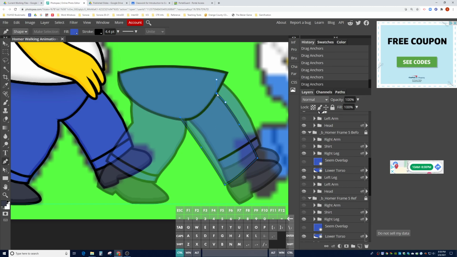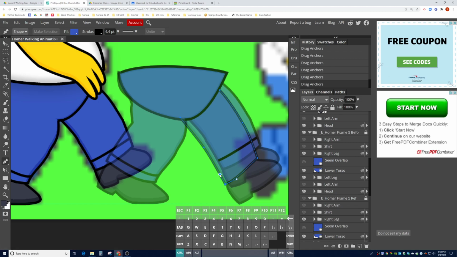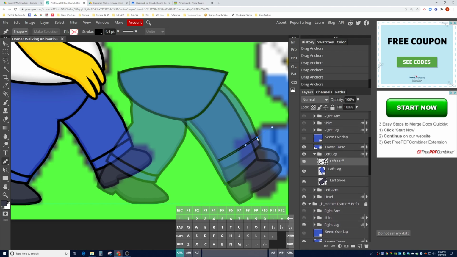So you can see here that my leg maybe got a little bit thinner. So let's go ahead and match the thickness right here. Okay, just you can see right here the distance between here and here should be about the distance between here and here. Something like that. Okay, just some minor fixes to kind of make sure that the leg looks the same thickness. Okay, and we can always fix these later, frame for frame, and try to see if we need to do anything. So now I'm just going to go ahead and move the left cuff.